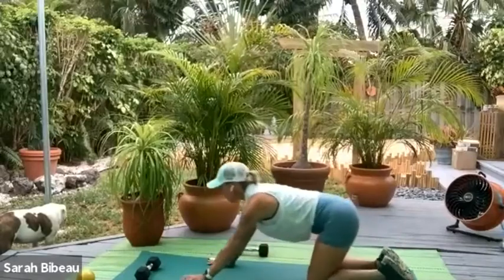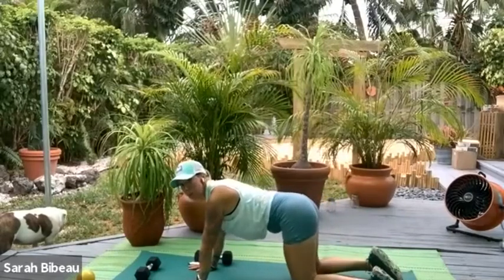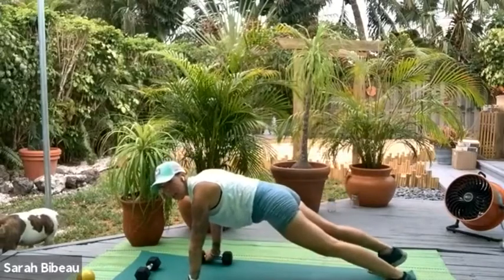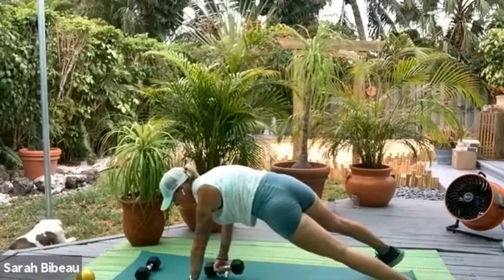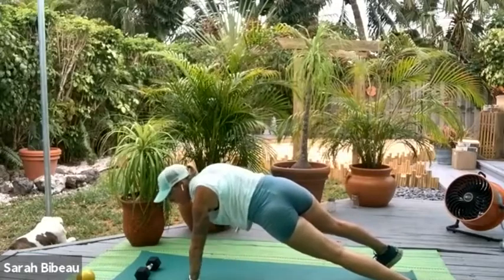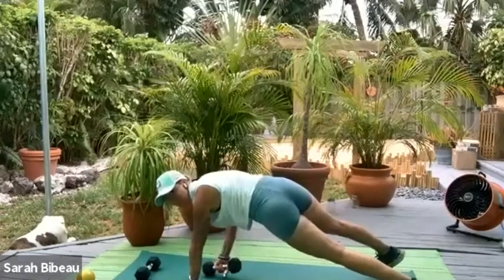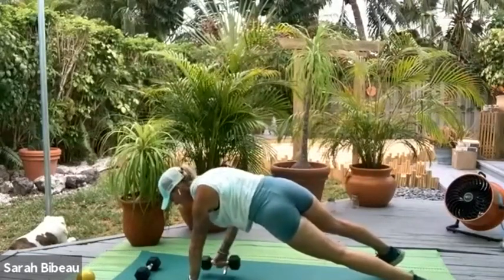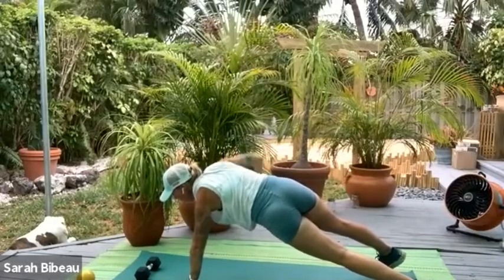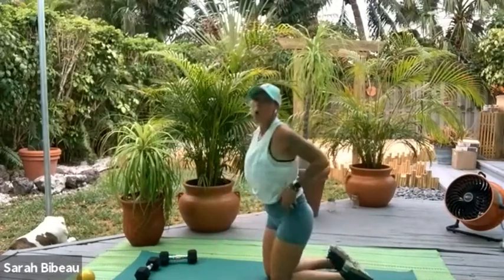Let's take it out and grab onto our dumbbell in the other hand. Chest is out over — if you're stable and comfortable in plank, come on up. Let's go ahead with our row — row it up and tap the mat. Belly button's in, chest is over. Row and tap center. We have 4, 3, 2, and 1. Let's pull it back into our shell stretch.